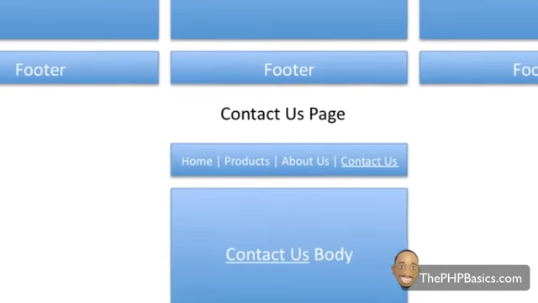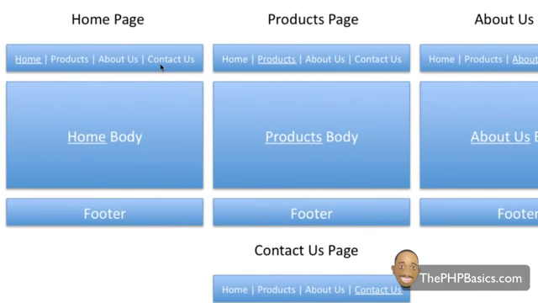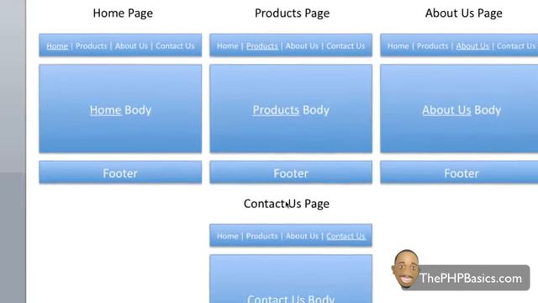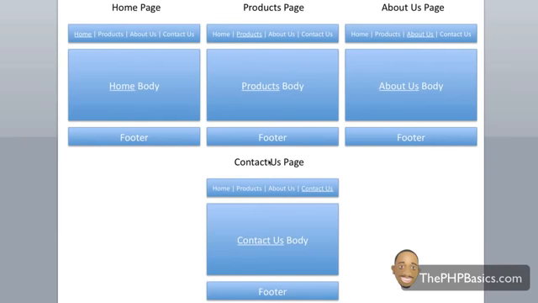So again, going back to what we just discussed, let's say, for example, we wish to add a blog page or a news page. We will have to go into each one of these pages and manually edit each header. So this is 4 times, or really 8 times, we're having to make changes to our web page. So if we have 15 pages or we have 100 pages, we'll have to perform this operation 100 times. So what exactly can we do to prevent from having to do this?